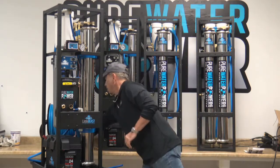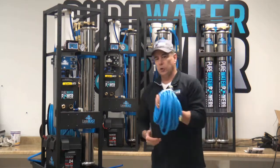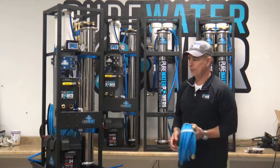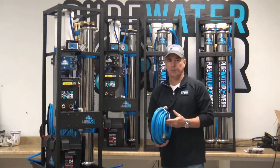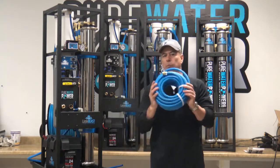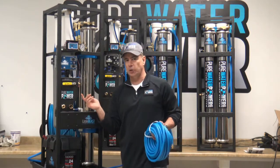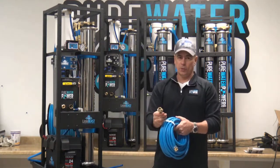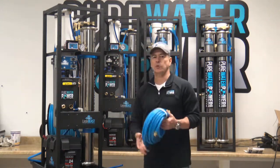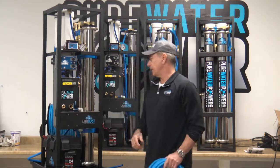These systems come with a 50-foot length of 3/8 inch hose that you connect to the outlet to your water-fed pole, giving you some maneuverability. You can add more hose if you need to. We don't recommend that you hook this up as the inlet water source hose, because the diameter of these hoses is so small that it could restrict the water flow coming in. You want to use a standard 1/2 inch or 5/8 garden hose for the inlet.